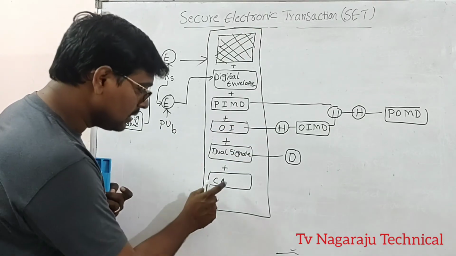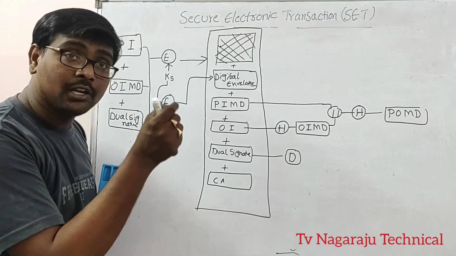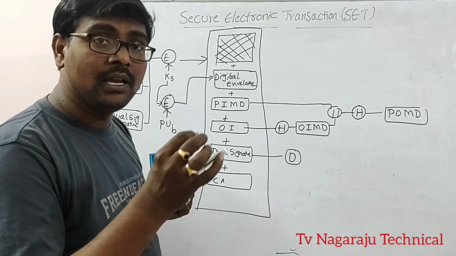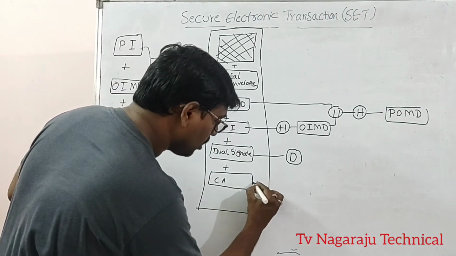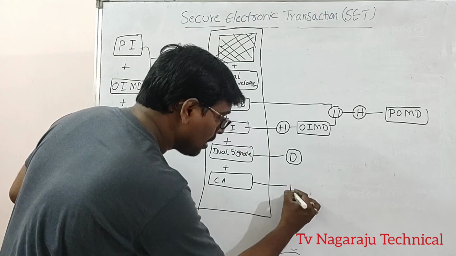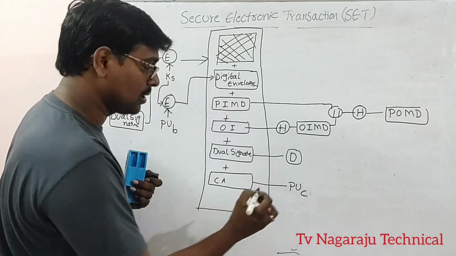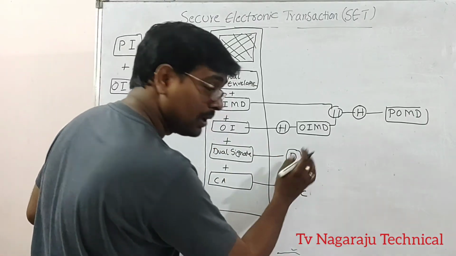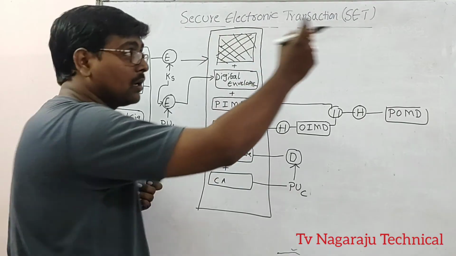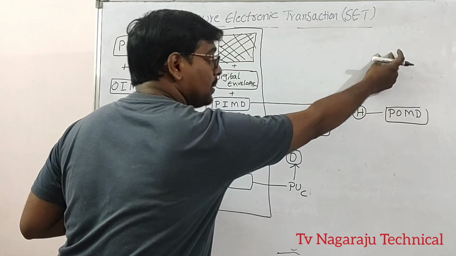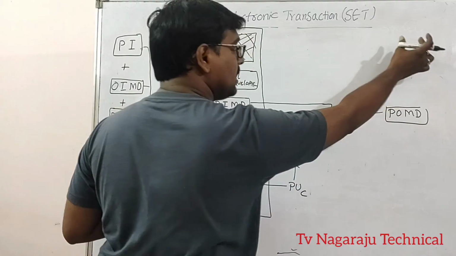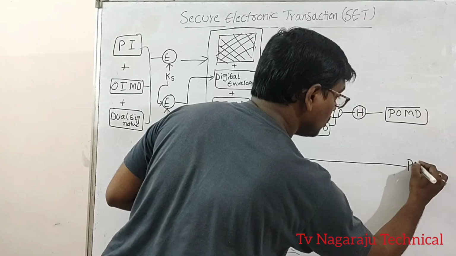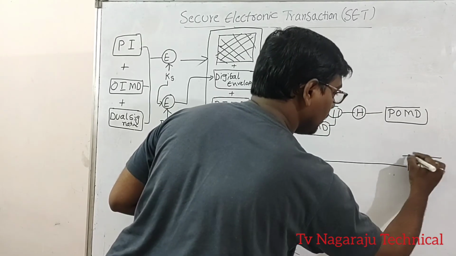But where is the public key? This one: the certificate issued by the certificate authority transfers the public key of the customer also. Now it consists of the public key of the customer. The public key is applied to the decryption. Now the reverse process. Remember the previous diagram: last dual signature, encryption, POMD. Now the dual signature is decrypted. Move back to POMD. Now it also generates some POMD.